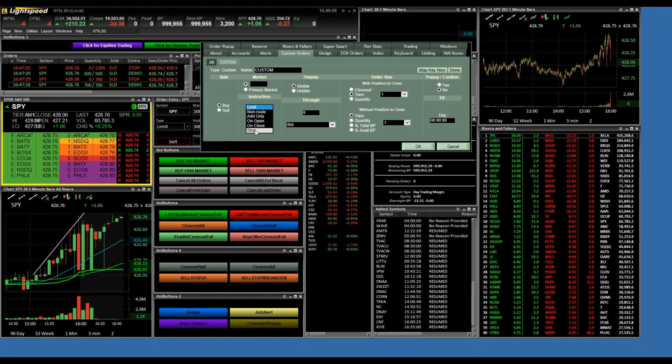You have a limit, you have a stop, you have the ability to buy in the ask, buy in the bid, buy as a market order, sell based off your average price and average price position. You can buy off of a quantity, any quantity amount I want, 500 shares, or if I want a buying power percentage, I can do that, 20% of my buying power. If I'm looking to sell, I can close out on a quantity basis or a full quarter, three-quarter, half position basis as well. So I can sell half of my position here.